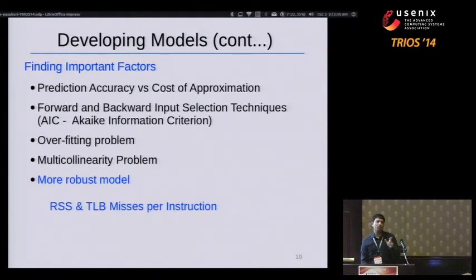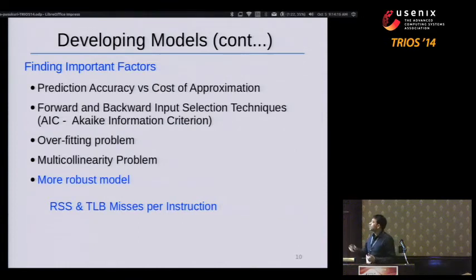Multicollinearity is a statistical phenomenon where, in a regression model, two or more predictors are highly correlated. So what is the problem with this? The problem is that the estimates of the model will be very erratic with a slight change in the data if the predictors are very highly correlated in the regression model. So by using the AIC technique, we can find the important predictors, and consequently avoid the overfitting problem as well as the multicollinearity problem. That means we are making the models more robust to outliers in the data.